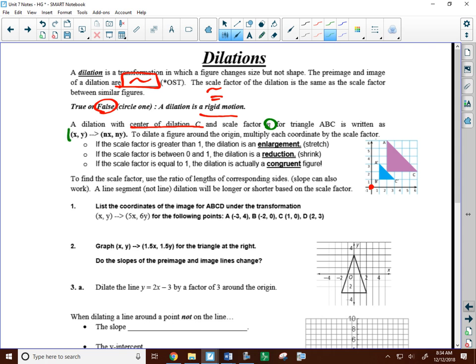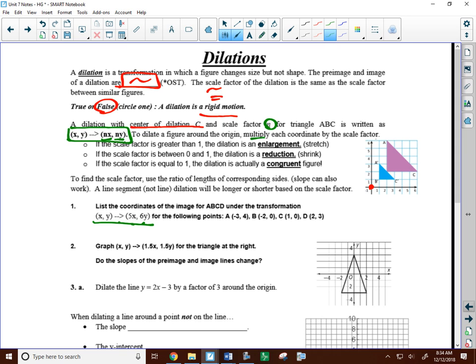Here's how they write it. Now this is important. Let's look below. (x, y) goes to (5x, 6y). And what it means is multiply the x coordinate by the number, and multiply every y coordinate by the number. Just multiplication, scale factor. So it's actually a pretty simple one to apply. Just multiply. That's what I said here. Just multiply.